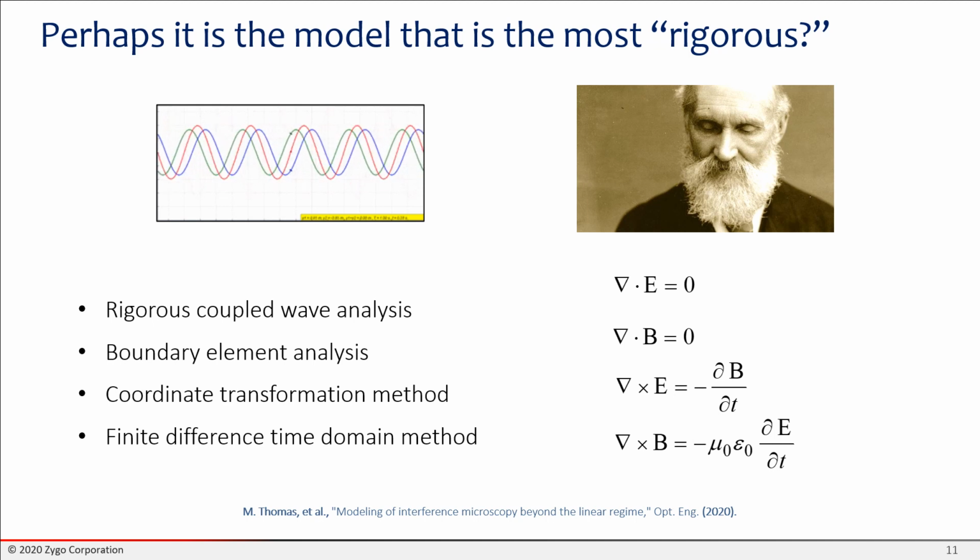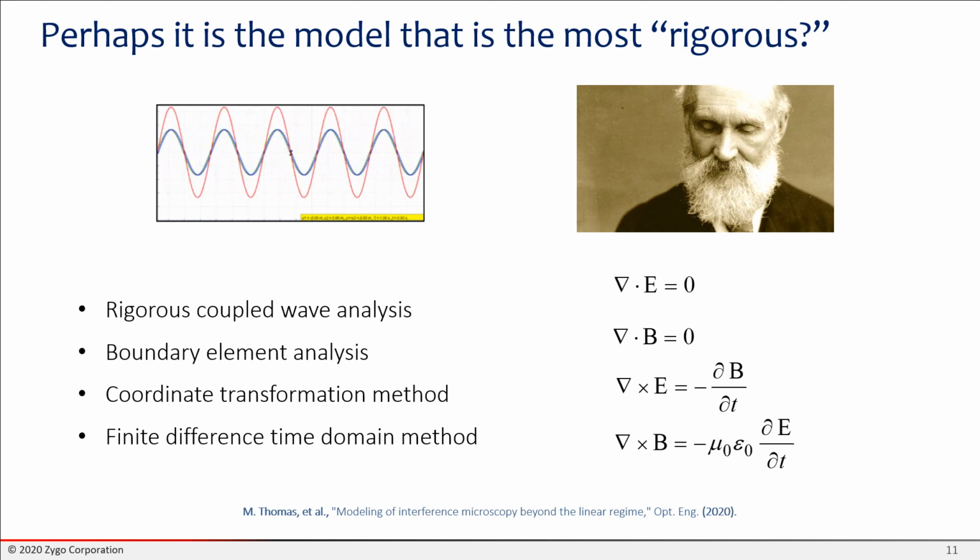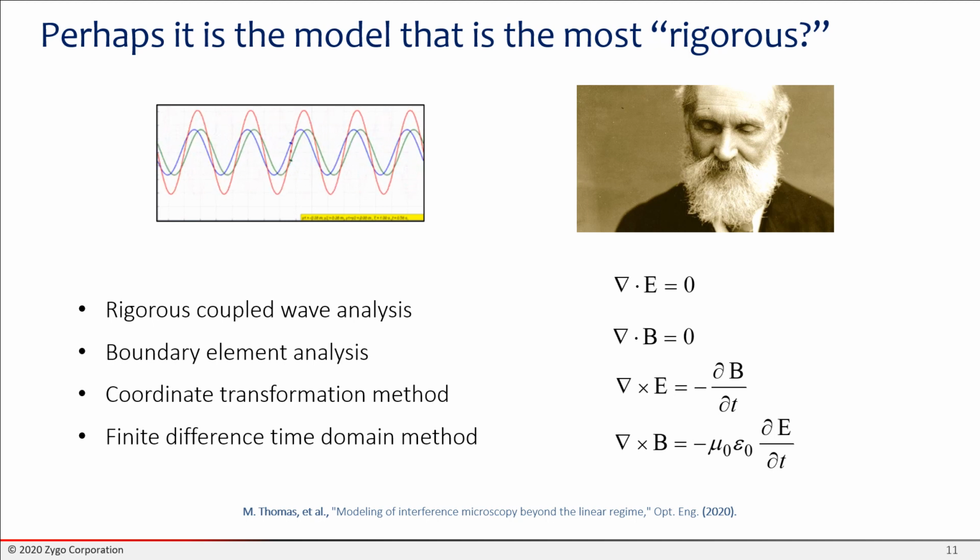And those of us that are trained in physics, we immediately gravitate towards this as the best model because it has lots of fun problems to solve. You could use rigorous coupled wave analysis, boundary element analysis, a number of different techniques, and you can write all kinds of MATLAB code, and it's great fun. And there are times when you have to do this in order to get a meaningful answer. So maybe this is the best model.